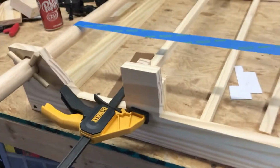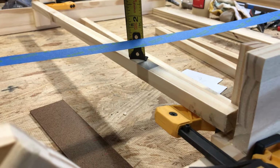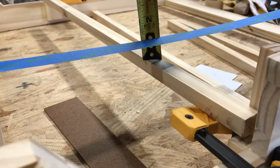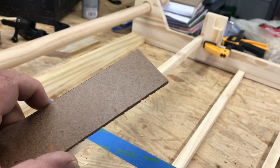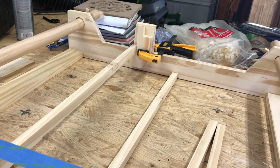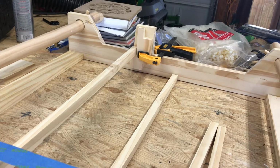So to get that measurement, take my really old tape measure here. Try not to move around too much. And measure from there to there, and we have 1 inch. About 1.25 inches actually. Okay. So 1.25 inches times 2 is 2.5 inches. So each one of the pieces I cut from this need to be 2 inches long, but I'm going to make a 1/4 inch groove in this to hold it all in place. So I need to make them right at 3 inches.